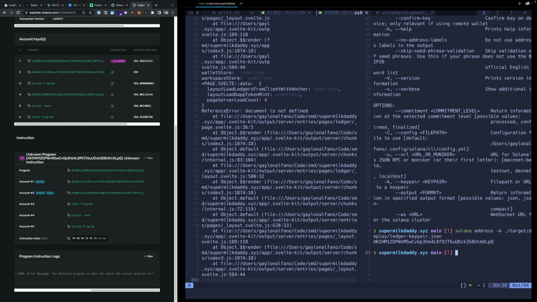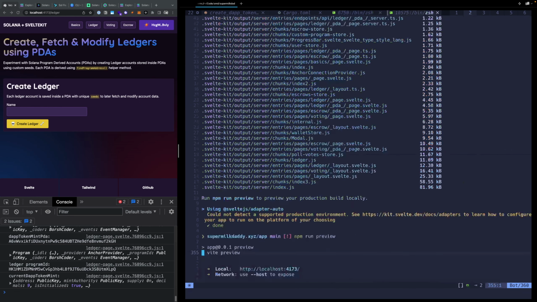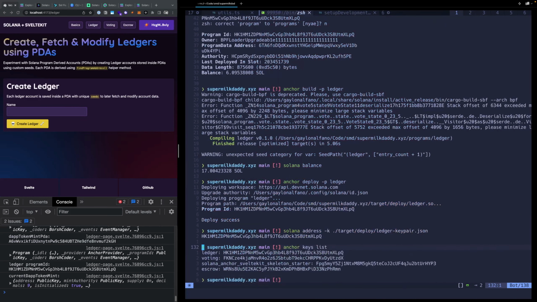Okay, so I got it to work, and I think I know why. Obviously, there was a program ID mismatch, but for the life of me, I went through and checked everything, made sure that I'm on the right setting. I verified that the program ID is the same public key derived from the local program Keypair file. That checks out.